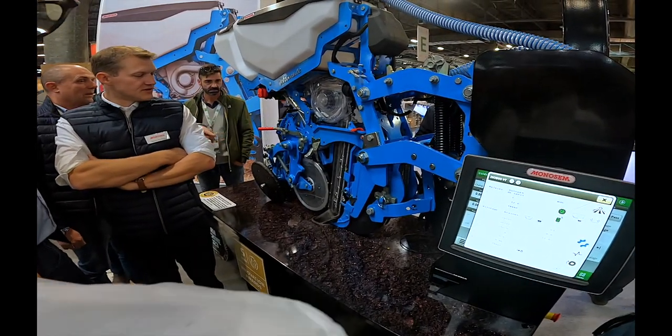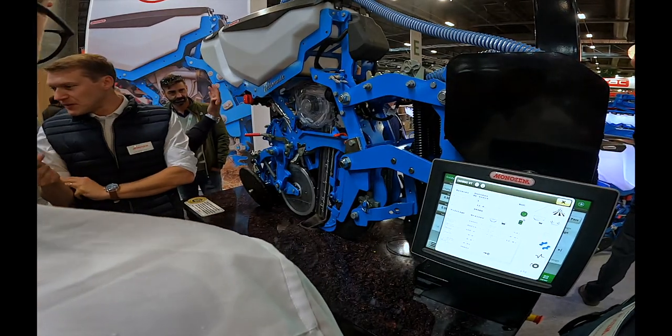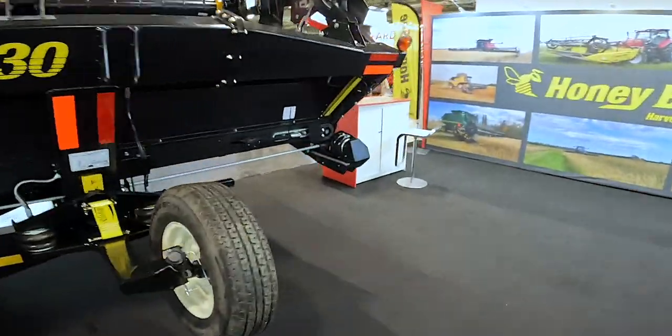This is just a quick one. You can see the little belt running in the Monosem precision coulter. You can see that little belt drive there, and this is the Honeybee stand.